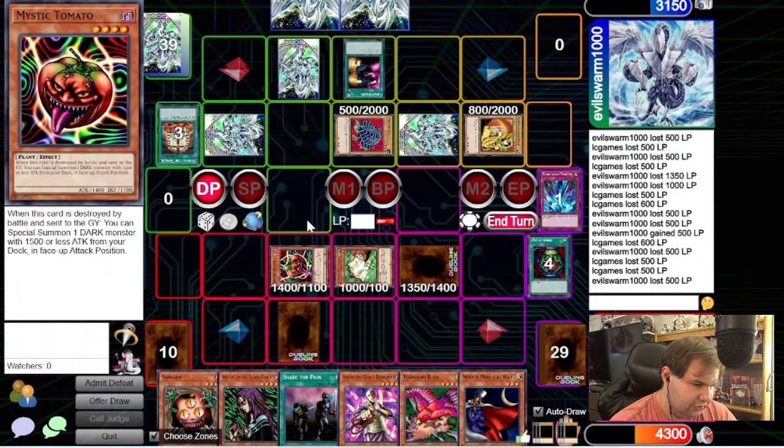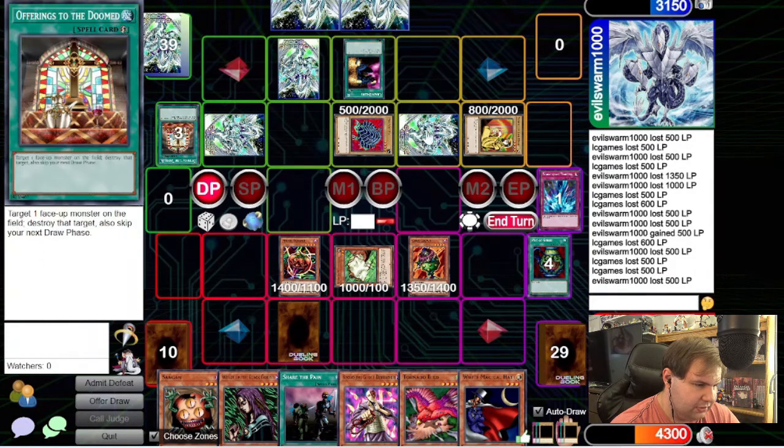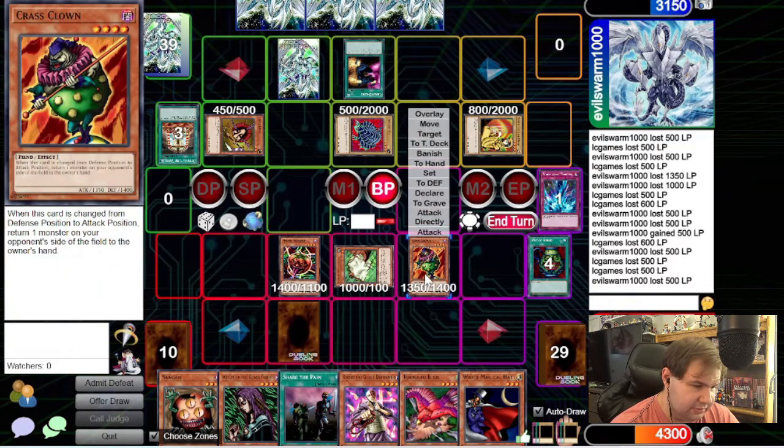I will change this to attack. And I will flip this, bounce. I'll bounce this one back to your hand. That one. I will attack that one. Okay, bounce back Grass Clown.